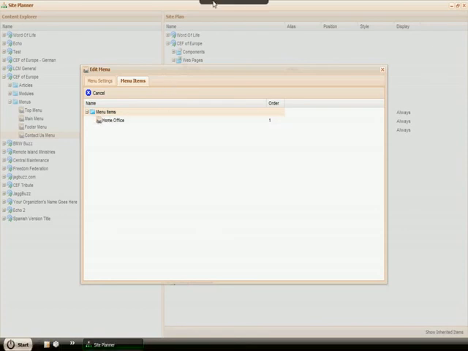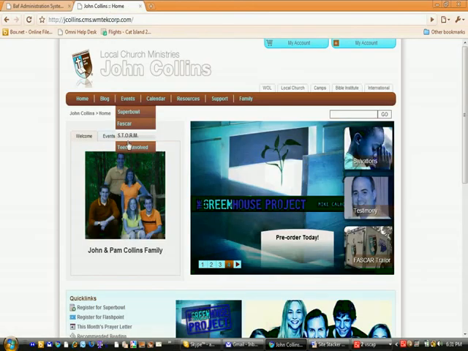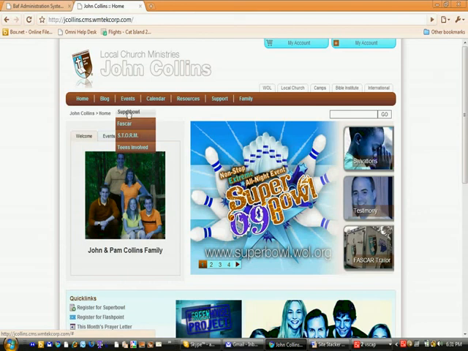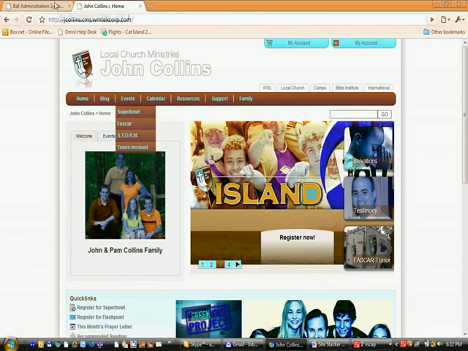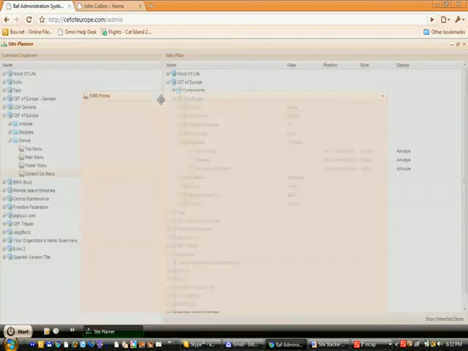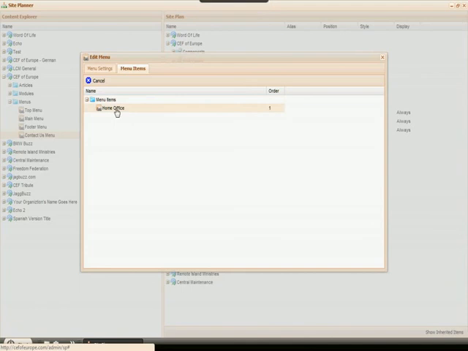Now one other thing we need to know is that, remember, we have sometimes menus that have drop downs. In other words, this is a menu link that comes underneath another menu link. And if you want to add a drop down menu link, here's how you would do that. We come back into our interface, and now I find this menu link Home Office, and I right click on the menu link itself rather than on the folder, and I put Add New.